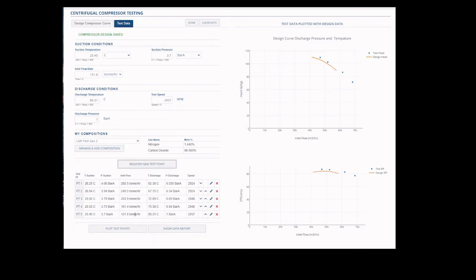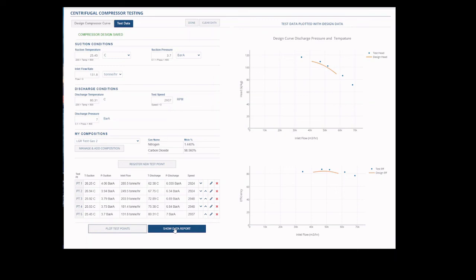And again, you can check to be sure that we have all of the data correct and press plot the data points. So that has overlaid 5 of our test data points with the design curve, and we can see how they relate to one another. And then we can take this information back to the manufacturer if we don't agree with this test, and have a much more informative conversation with the manufacturer about the test results. Again, now this is a screening level, so it's not design, but it does give you an independent means to challenge your manufacturer's test data.